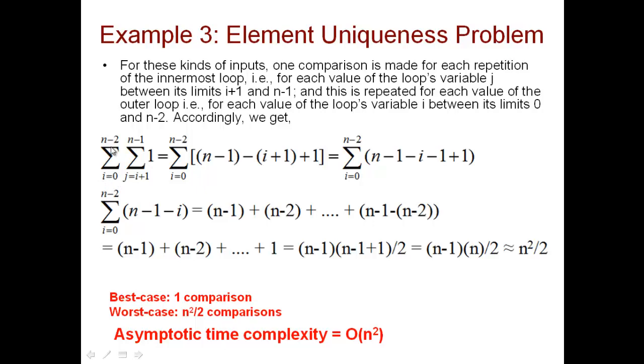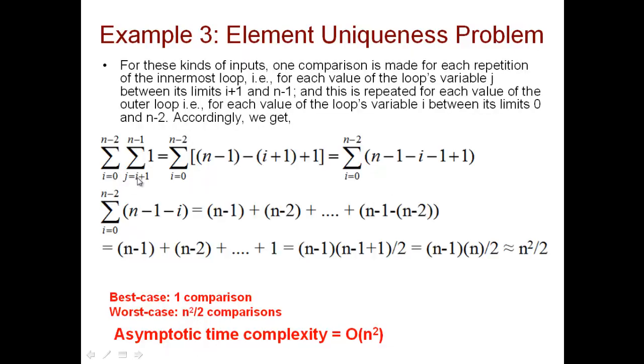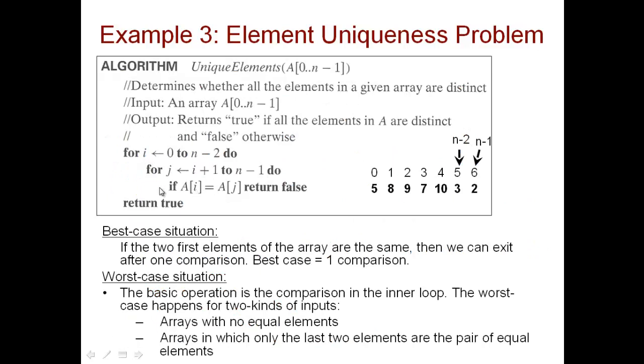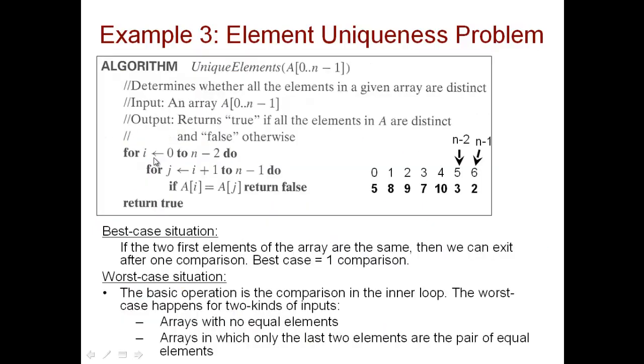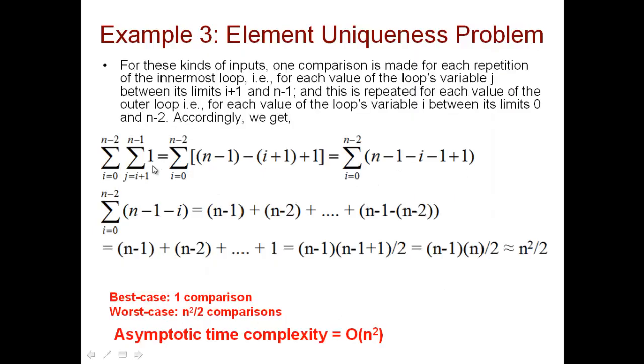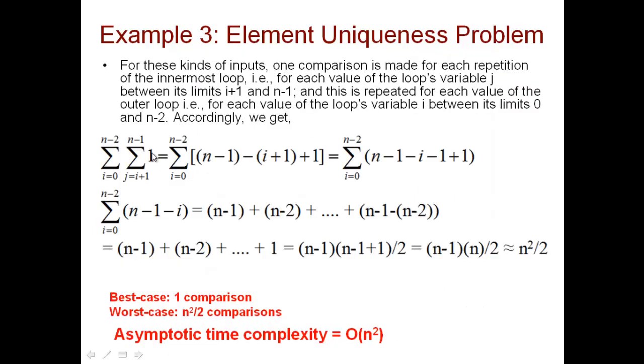For i equals 0 to n minus 2, which is the range for the index of the outer loop, and then the j loop will run from i plus 1 to n minus 1, that's the summation, j equals i plus 1 to n minus 1. And within the inner summation we write 1 because we do just one comparison within the inner loop. So this is how, given pseudocode with a nested for loop like this, we come up with the summation: sigma i equals 0 to n minus 2, sigma j equals i plus 1 to n minus 1, and we do one basic operation, so that's why we write 1. If you do the basic operation 2 times or 3 times, the corresponding number should be put here, 2 or 3, whatever the number is.